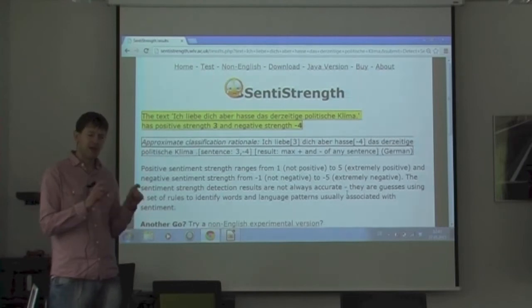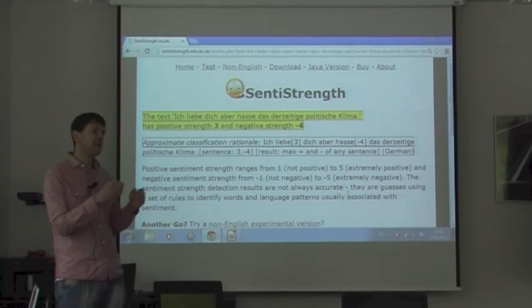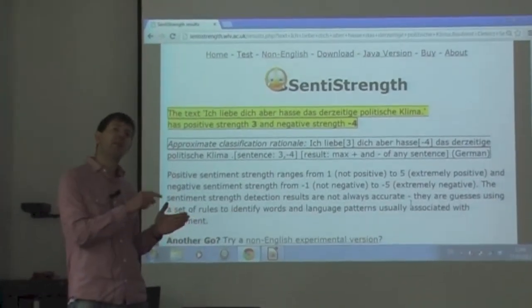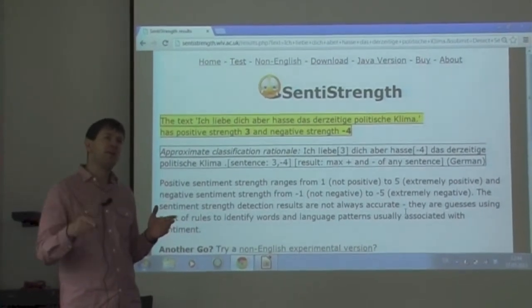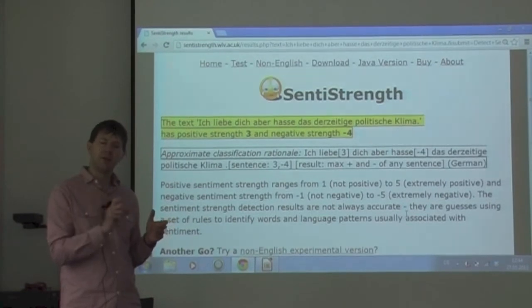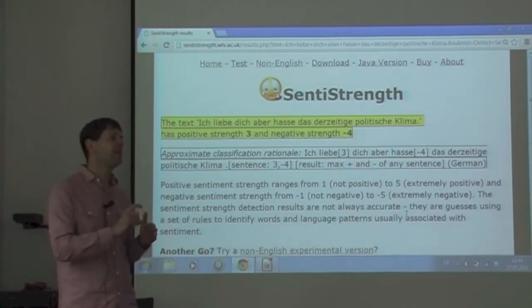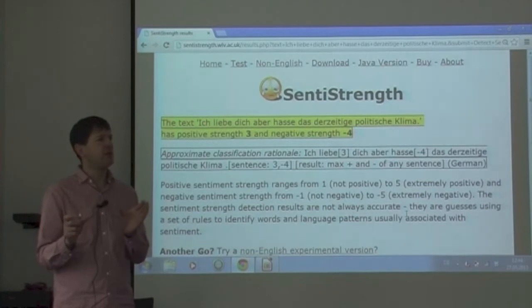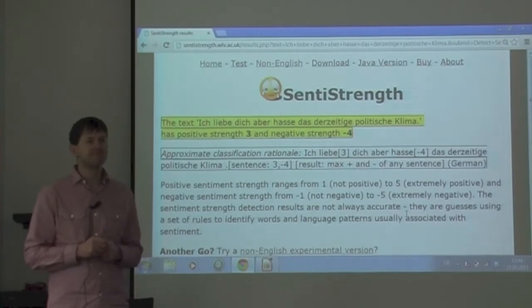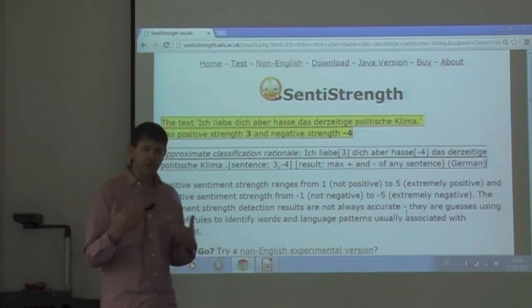So maybe we could have the German word for dislike in the dictionary, but then we'd have not in the dictionary, and we allow the not word to occur after the sentiment word in German, but we don't allow that in English. So if you said I'm happy not in English, it would interpret it as I'm happy and ignore the not. So we have a few linguistic changes.